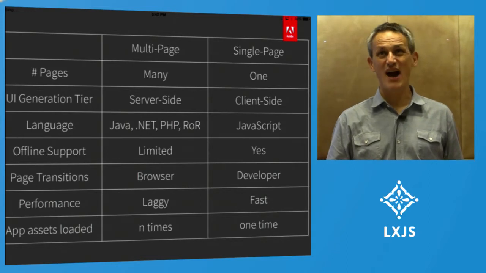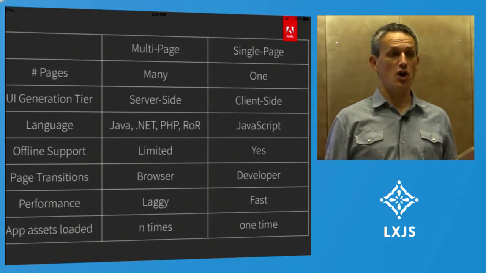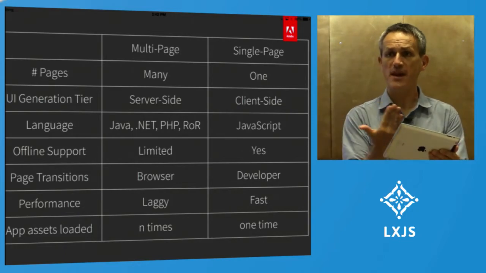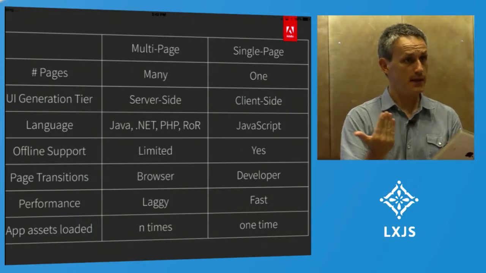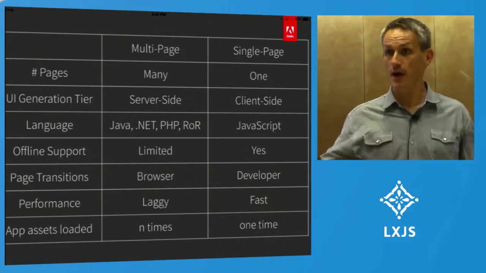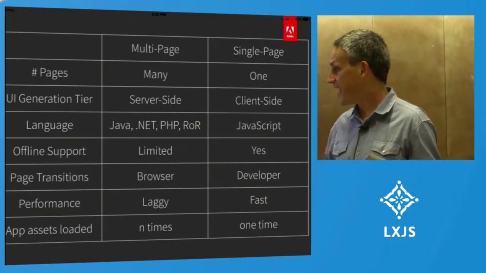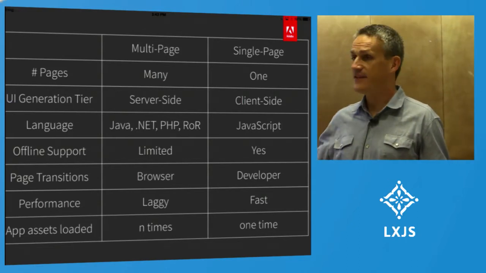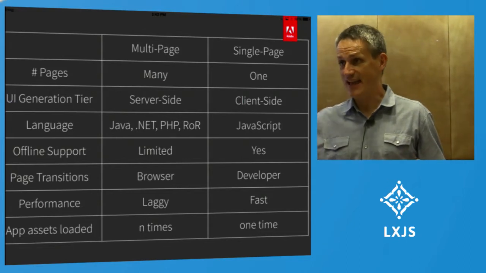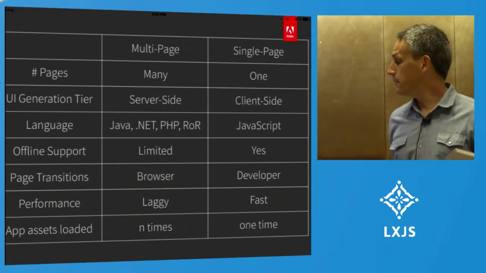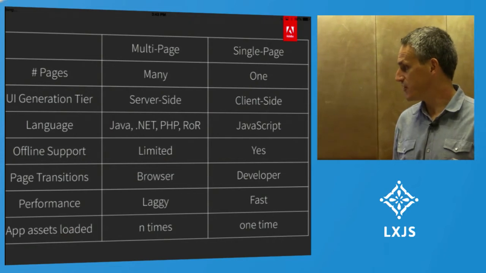If you let the browser simply load another page, you have absolutely no control over page transitions, right? The browser is simply going to display the next one, and you cannot add a nice hardware-accelerated transition, for instance. This is fast. This is laggy. You never go to the server to get the next page. You build it, you show it immediately.